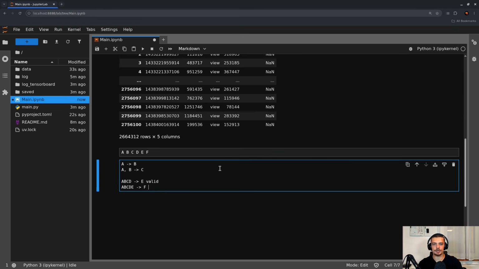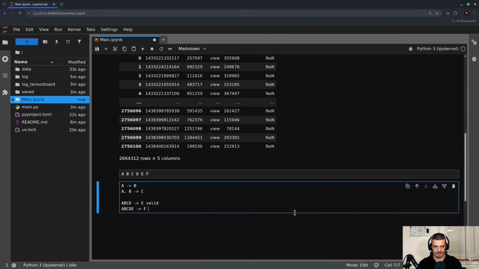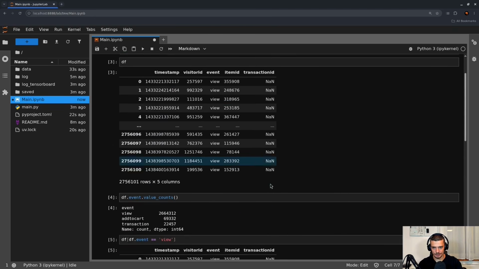Now, theoretically, you can also have a different setup where you say, I want to use the first 80% of sessions for training, and then I want to predict on the last 20%. This would be a different split. We're going to do the split today where we just train the model to predict the last click of a session. So that is going to be our setup.